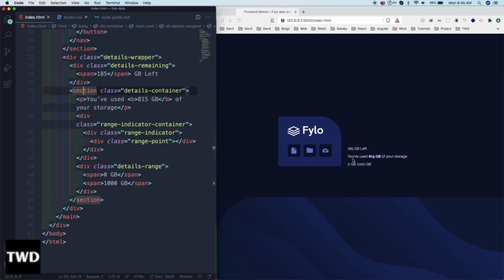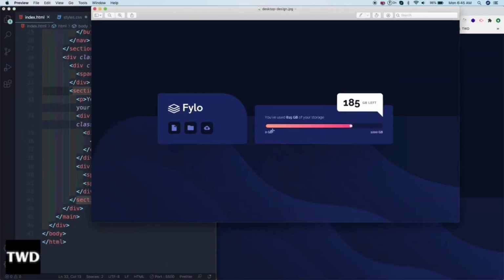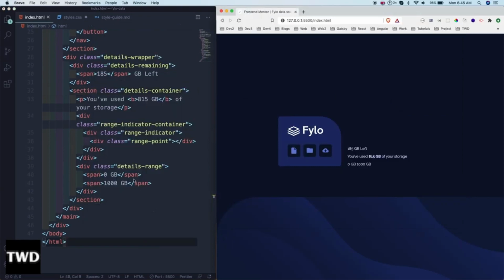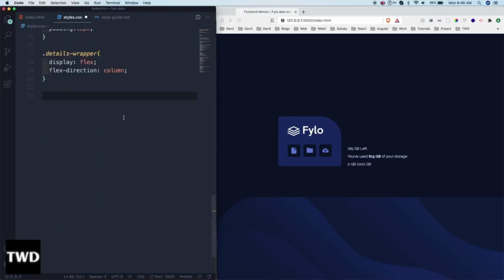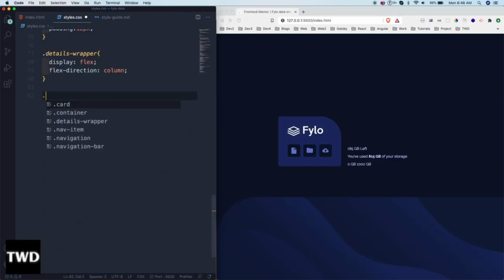So this text, you have 815, this 185 is above, so this will go as a separate thing like this, 185 GB. So this contains our 'you have got 815 GB left', and then a range indicator which we have not yet created, and a details range is also there, 0 to 1000 GB. So let me come here, and okay, I have not copied it, I have to copy this details container.